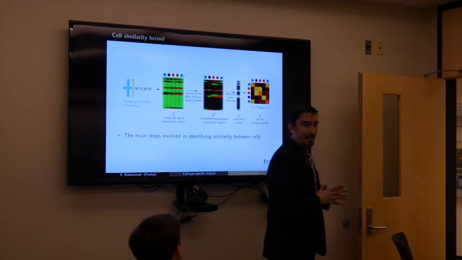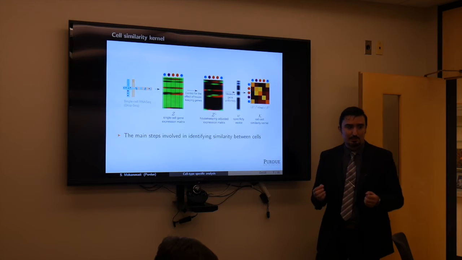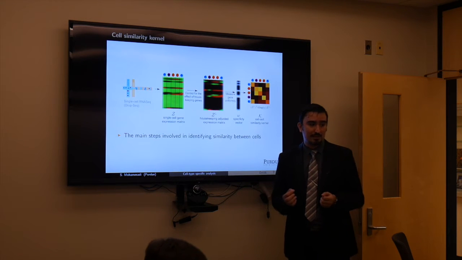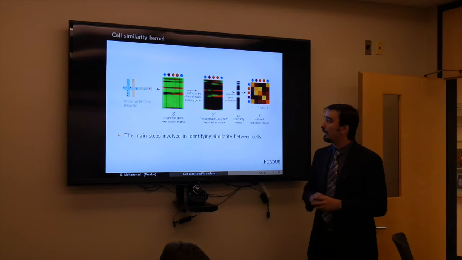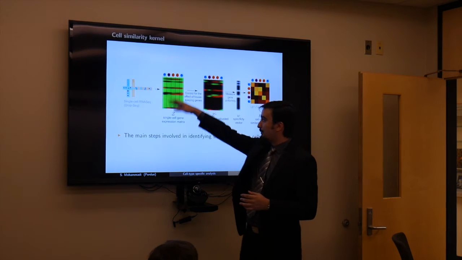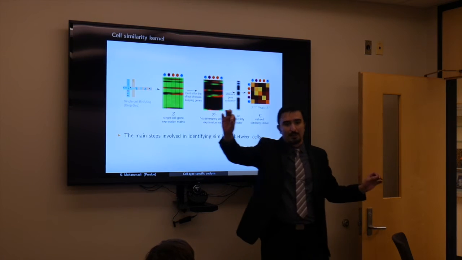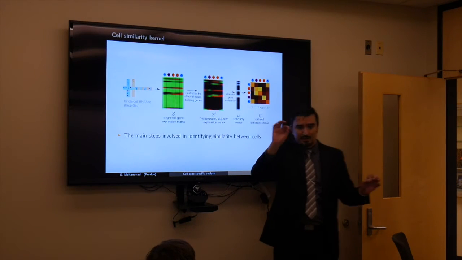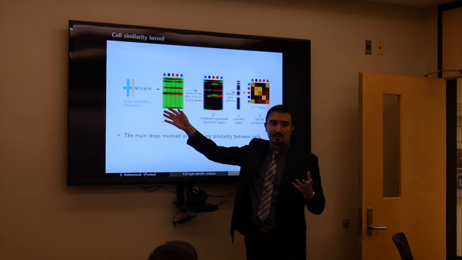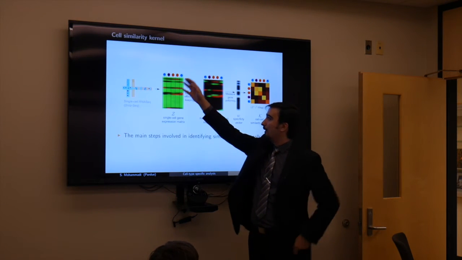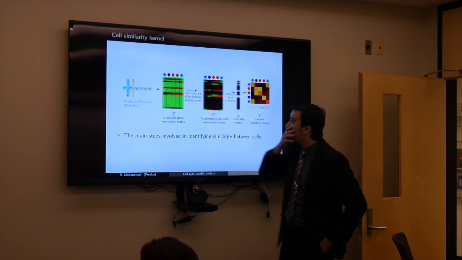I'm going to go over each one of the steps individually and then conclude with results. The first step is that we try to define a proper metric space to represent the functional relationship between cells. To give an overview of what the data looks like to begin with, we have a big matrix of genes by cells. For each one of these cells, we have a high-dimensional signature vector that says the quantity of each gene, of which there are around 20,000, and we have, at the moment, around thousands of cells that we are going to look at.